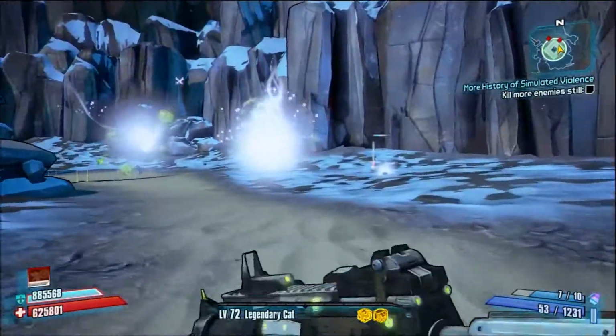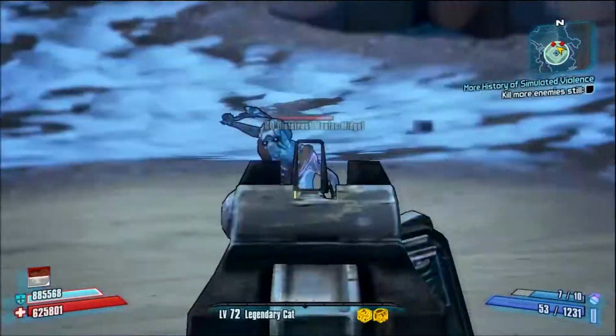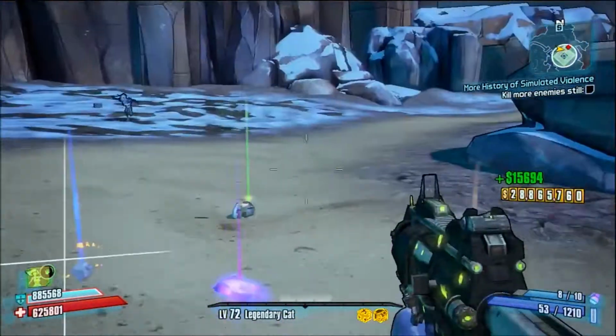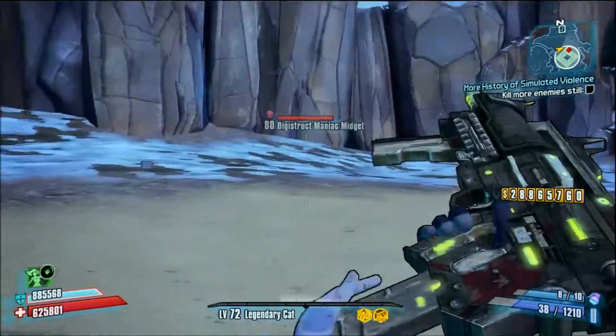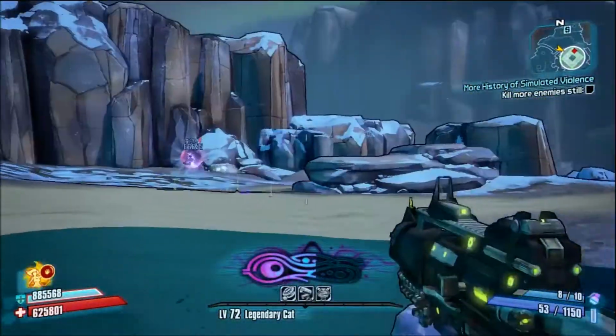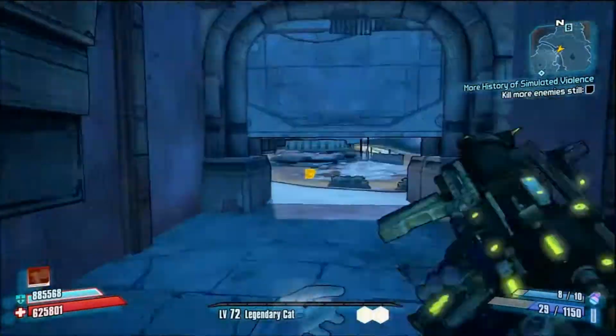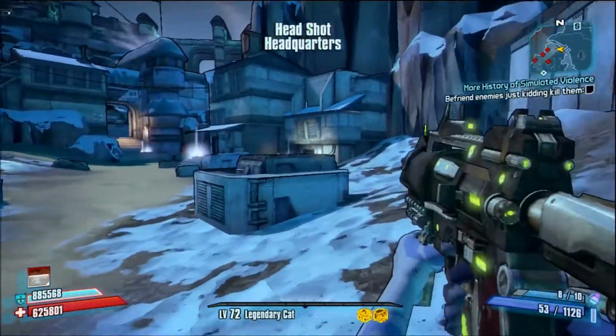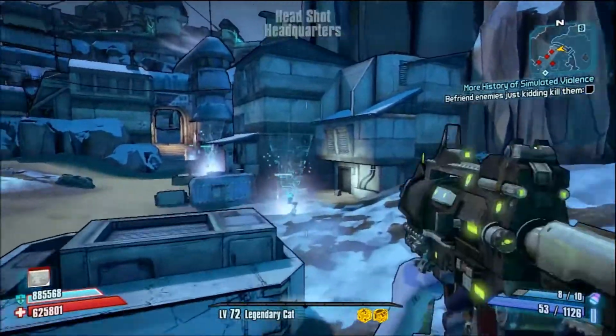Wasn't the best. I didn't really want to go down, but it's not the end of the world. Got some rockets back from that as well. Wow, my aim was awful then. Don't know if that was because of the debuff you get with the Catcom, which basically means your accuracy goes to shit, which is kind of annoying.